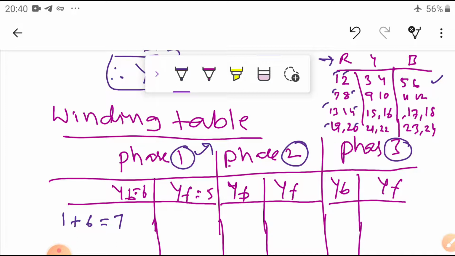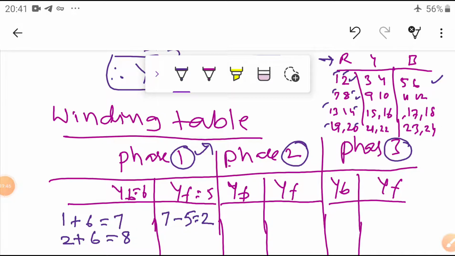So, 7. Then 7 minus the front pitch, what do I get? Second. Yes, the second is my slot. I will go to the second. Okay, then 1 and 2 are completed here. Now, 2 plus 6, what is the value? 2 plus 6, I am going to connect to the 8th. So, the 8th is also mine.